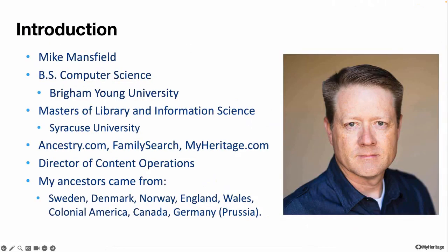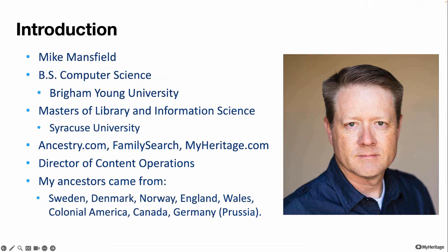Just a brief introduction about myself, and here's a portrait. I have a computer science degree from Brigham Young University, as well as a Master's of Library and Information Science from Syracuse. I worked about 10 years at Ancestry, 5 years at Family Search, and this is my 10th year at MyHeritage. So you can say I'm trying to work for all of the major genealogy organizations and companies.